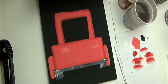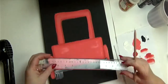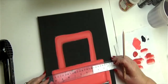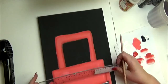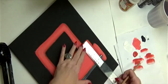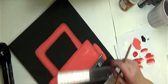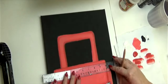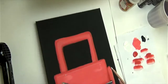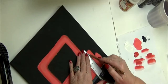So I take my ruler and my white chalk pencil, or you can use a piece of chalk, it's up to you. And I came in about, let's see, we've got a ruler here, let's measure it. Half an inch, am I saying? Yeah, a little less than half an inch, a little bit more than a quarter of an inch, okay? So I'm just going to make a line there. And the same thing over here, we came in the same amount.